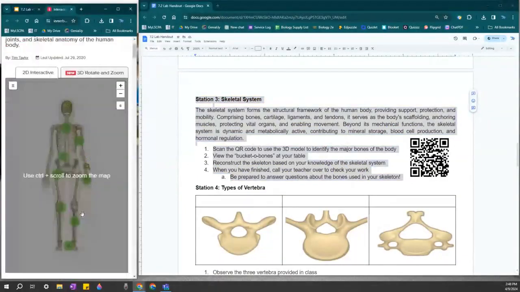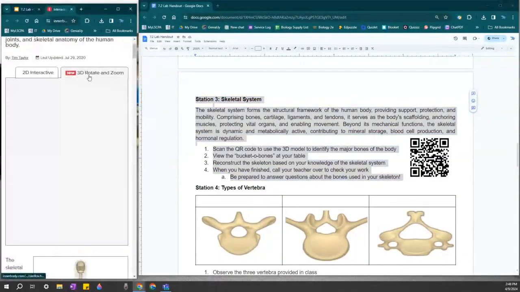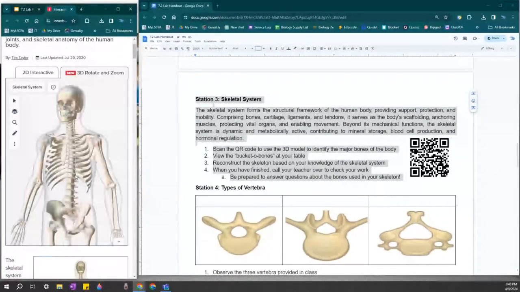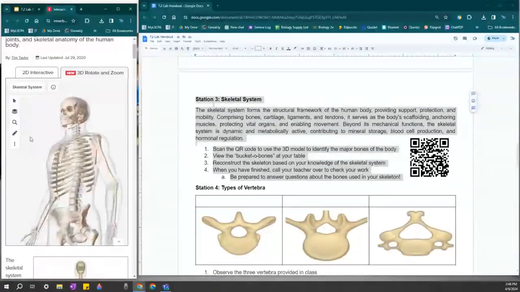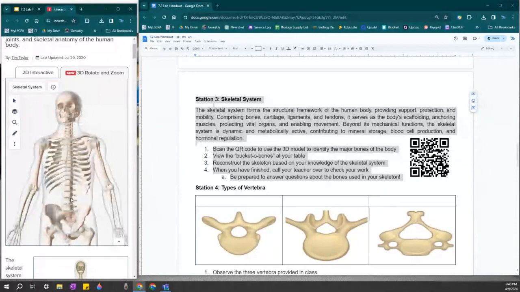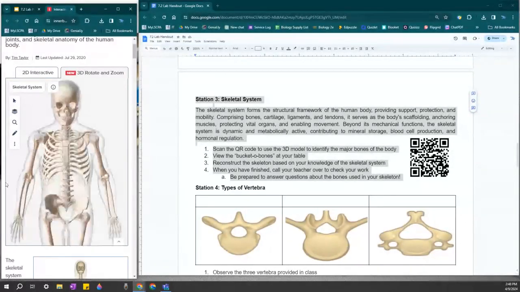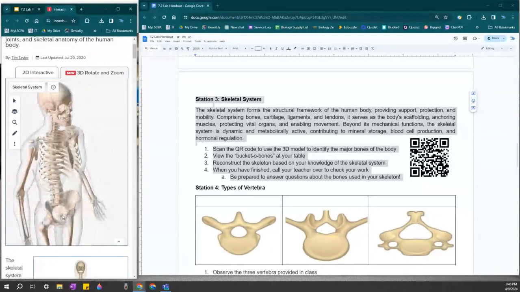and they have to use this interactive skeleton as a map to build their own skeleton. So what I would like you to do as an online student, or maybe you were absent and you're completing the assignment online, is go through and just get familiar with these bones. You don't have to memorize every single bone, but being familiar with the major bones would be very important.